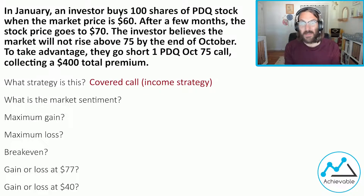Remember, a short call has unlimited risk potential as a standalone single-leg strategy. If that 75 call is all by itself and the market price rises significantly — say up to 1,000 — the investor has an obligation to sell stock at 75. They'd have to go to the market, buy stock at 1,000, and sell the stock at 75 through the option being exercised, losing a ton of money. But the call is covered by virtue of the investor already owning the shares of stock. They don't have to go to the market to buy shares to deliver them at 75. This is an income strategy — the investor is looking to create additional income by selling the call. The call is not the primary focus; the stock is.